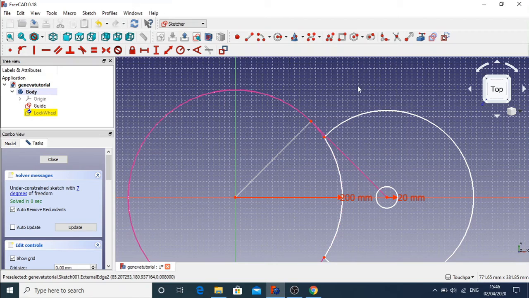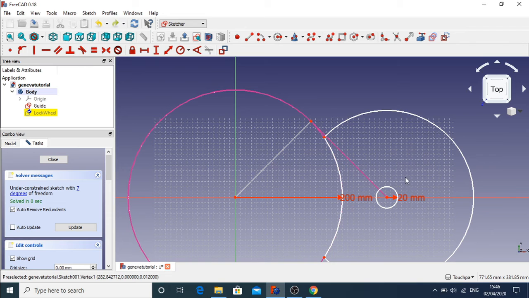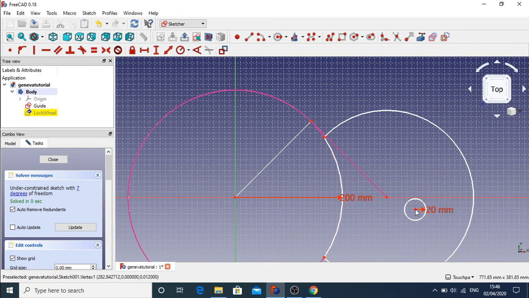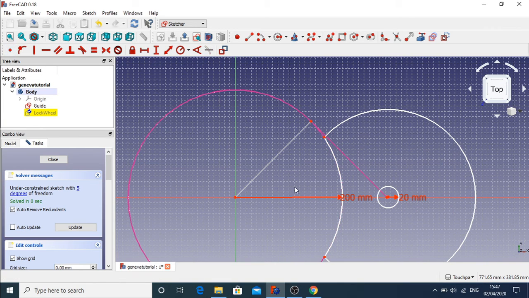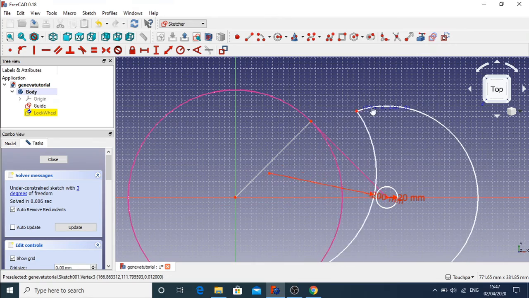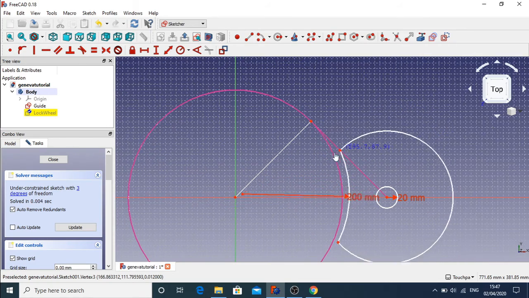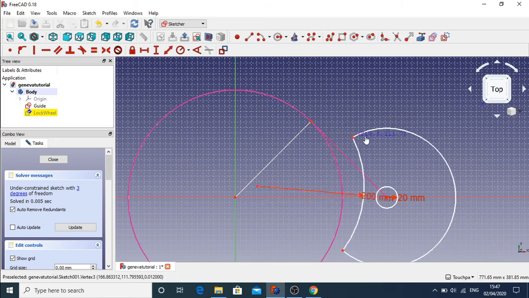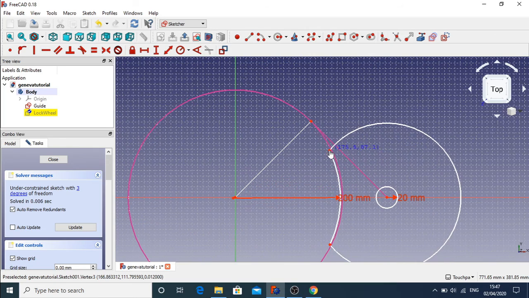So now, if I move this, that wasn't constrained. Constrain that to the actual center here. So now you can see this is a non-constrained object, so we have to fix this.